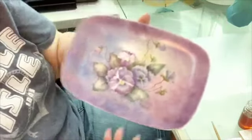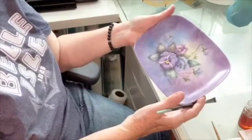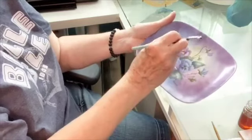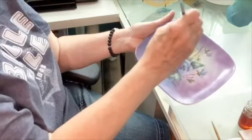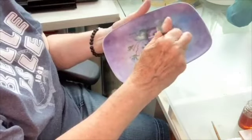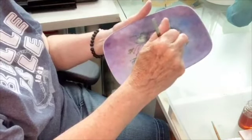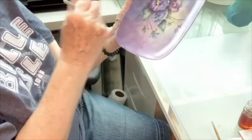So then stand back from your piece. Set your piece out where you can see it. Really look at it. Like I think up in here, it's a little dark. So I'm going to turn it around and do a little cross hatching. Down here in the corner, I think it's a little dark. Not real smooth.